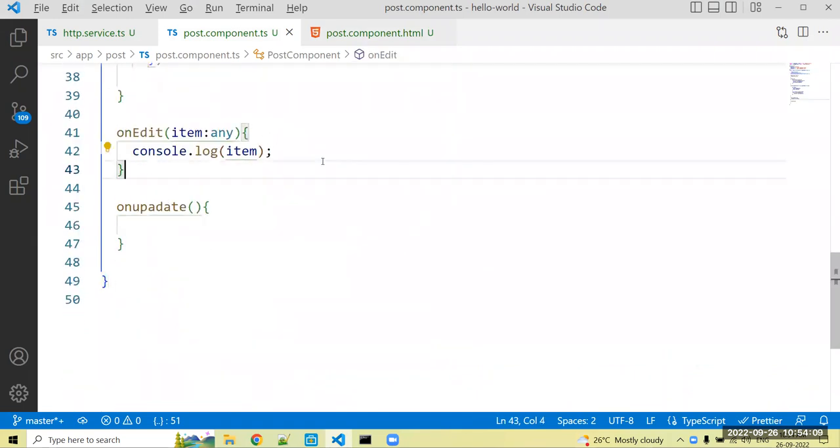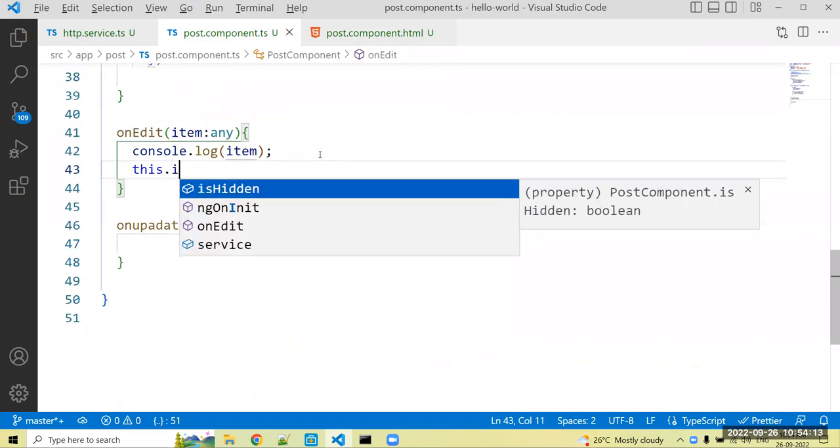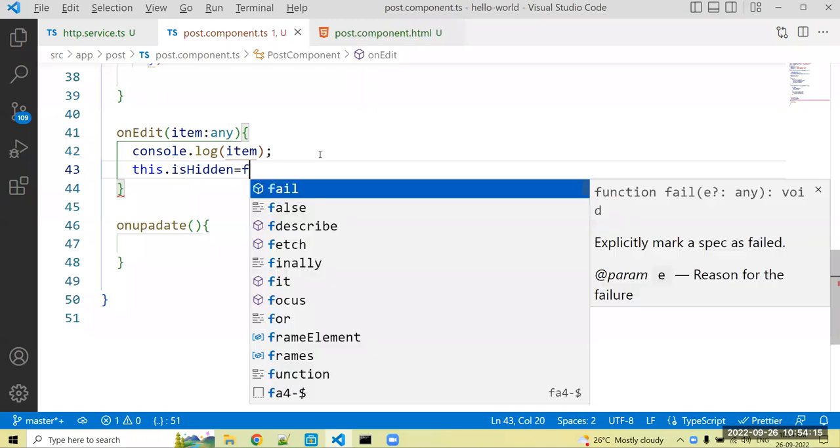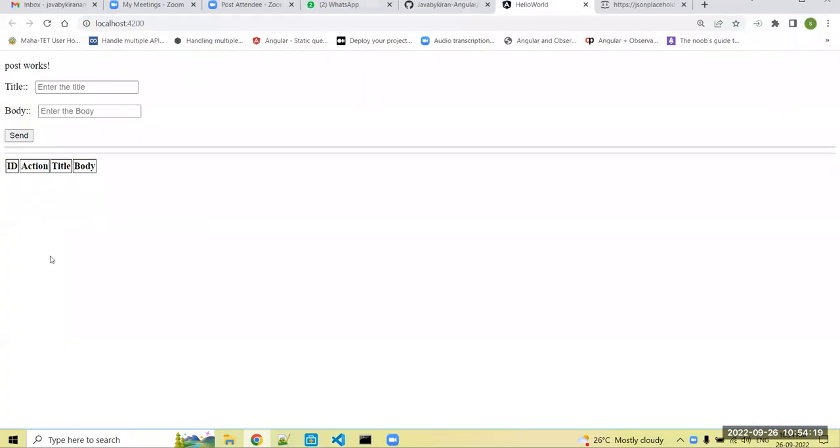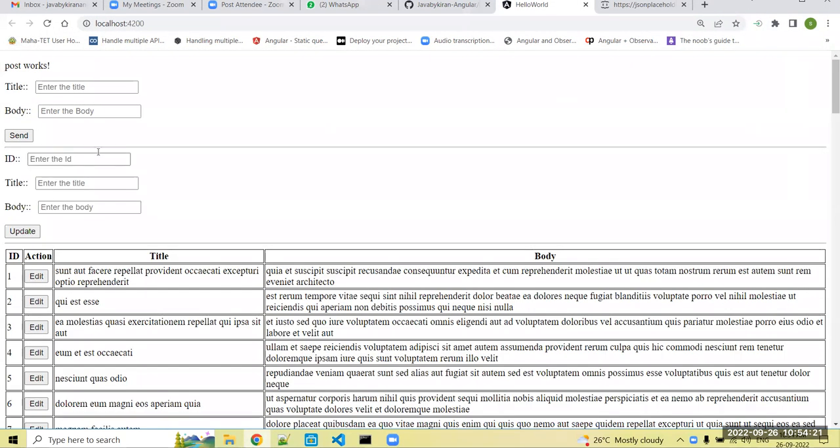Not update, on edit: this.isHidden equals false. Now see here, if we click on edit, now it is visible.